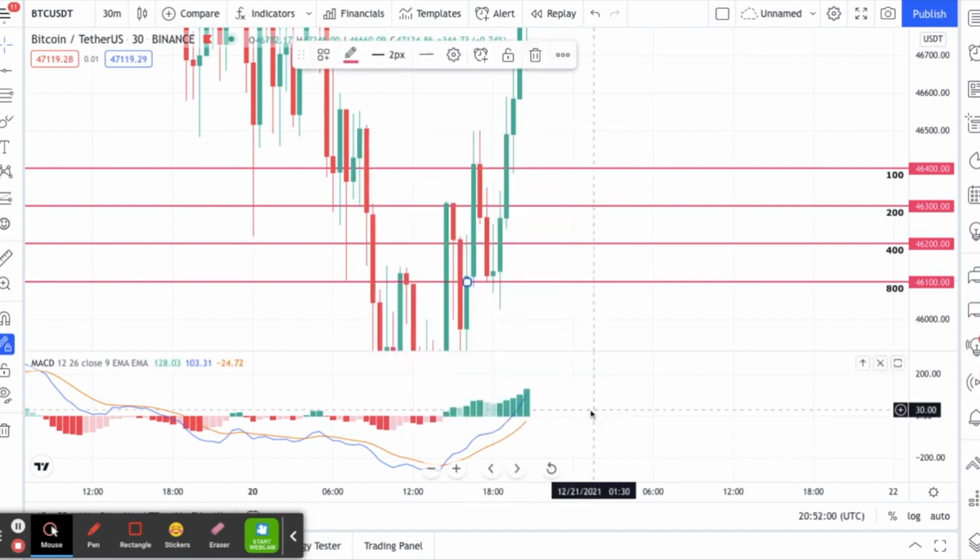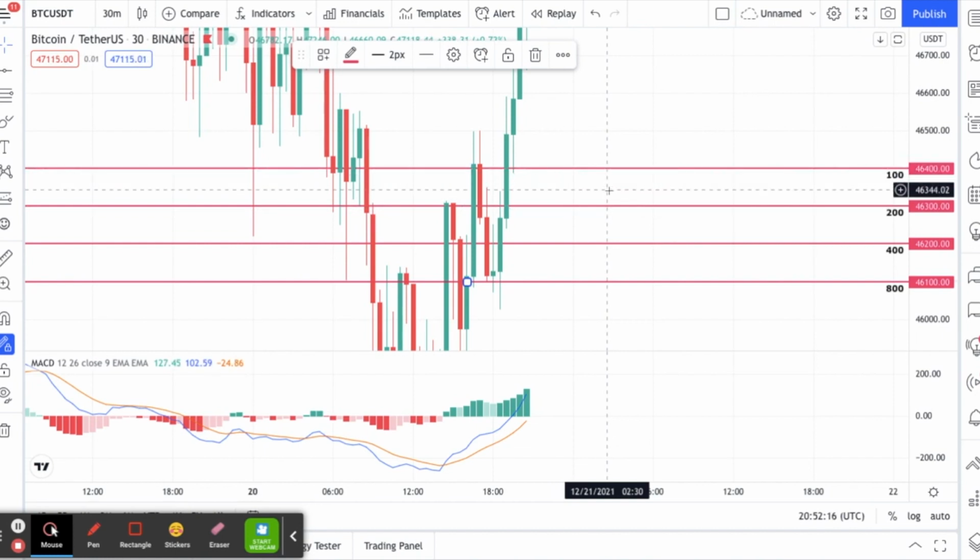Now, the idea behind it is, at this price, if you have one buy, your buy price is at 46,400. Now, if it drops down to here, and we just did the math, your new buy price is at 46,333. If we drop down to 46.2, your buy price is going to drop even more. And then if we go down to 46.1, it will drop even more.